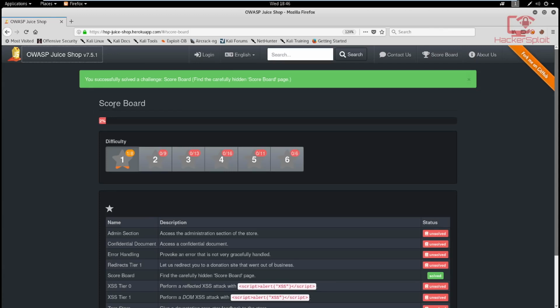Alright, so let me explain how the scoreboard works. Your scoreboard is as follows. Sorry about that if you heard my phone. It always seems to do that. So we have the challenges sorted in terms of difficulty. We have 1 star, 2 star, 3 star, 4 star, 5 star, and 6 star, and they all have various challenges within them. The difficulty is sorted in terms of stars. So you get the idea.